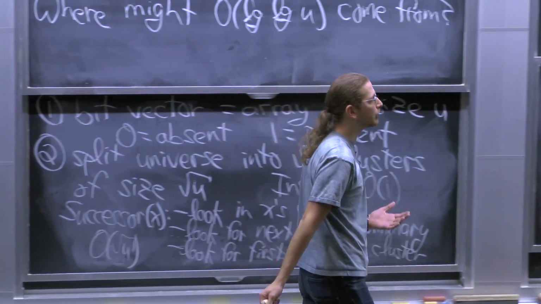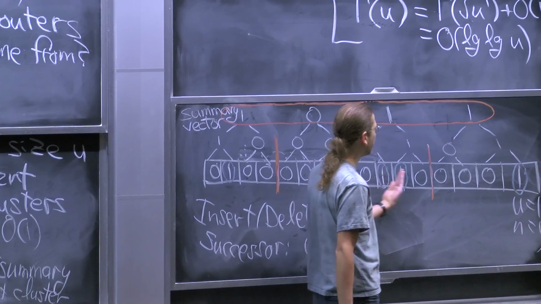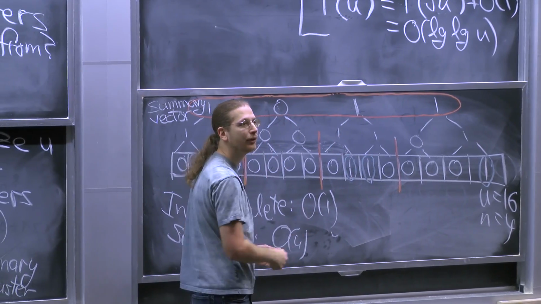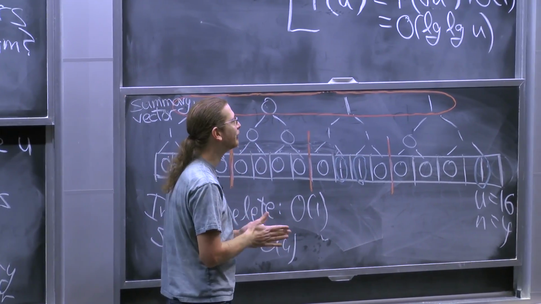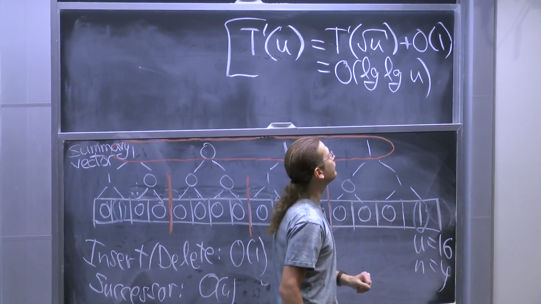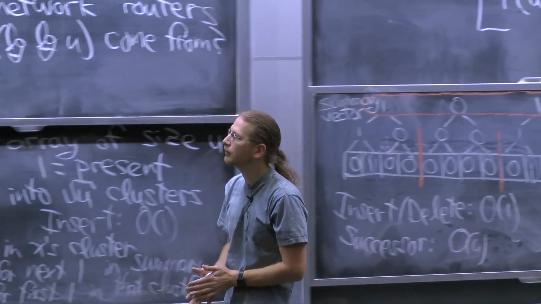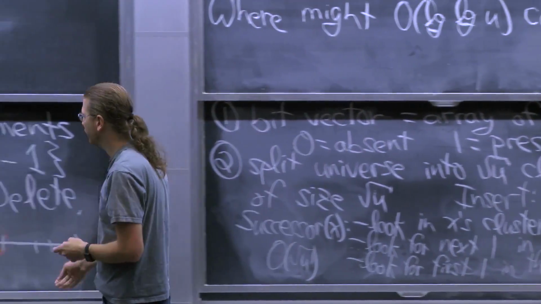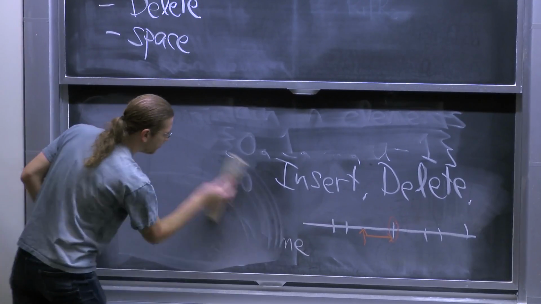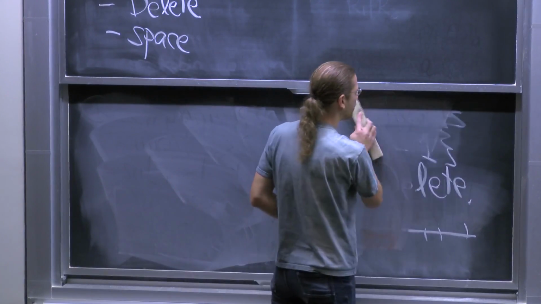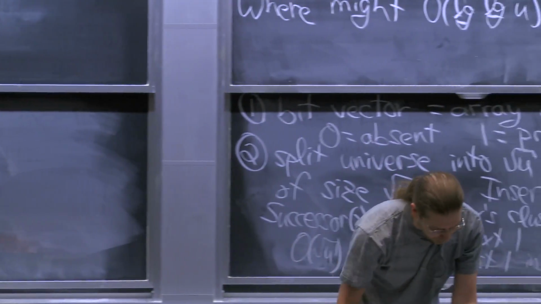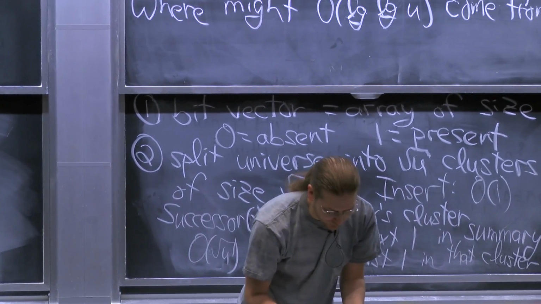Now, of course, the idea is to recurse. Instead of just doing a bit vector at each of these levels, we're going to recursively represent each of these clusters in this way. This is where things get a little magical, the magic of divide and conquer. And then we'll get T of square root of u instead of square root of u. And then we'll get a log-log cost. Before I get there, let me give you a little bit of terminology and an example for dealing with clusters.